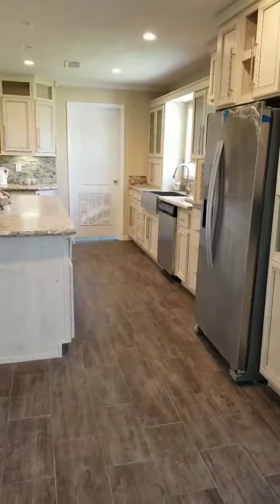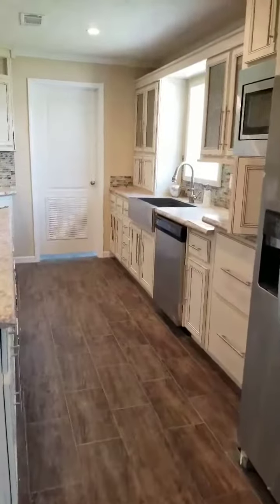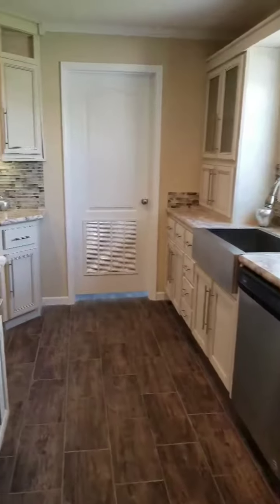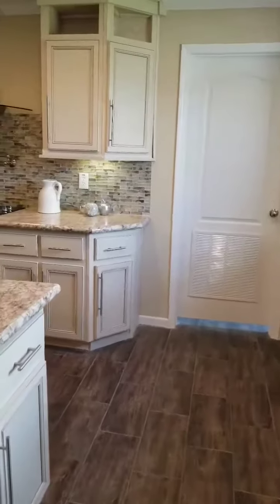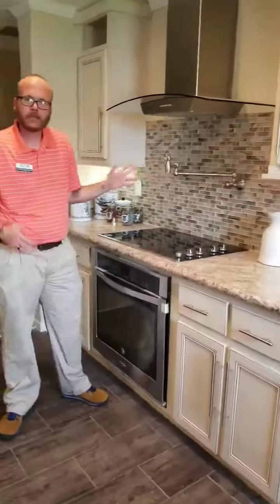A ton of cabinets in this kitchen — it's got the Ultimate Kitchen 2 upgrade package in it: stainless side-by-side refrigerator, large farmhouse sink, and you've got solid wood cabinets with glass insets. One of my favorite things is the pot filler that you have here; it lets you fill that gumbo pot without having to lug all that water around.